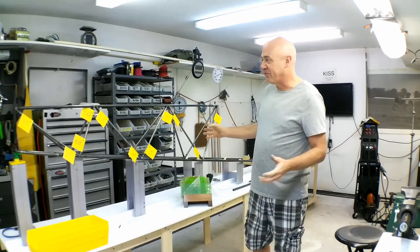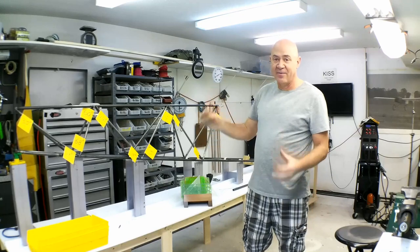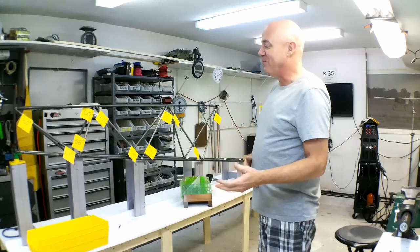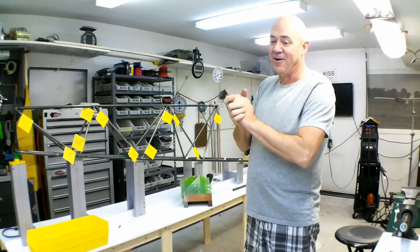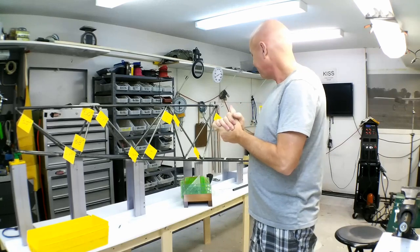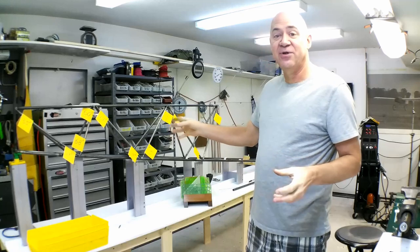Over the last week and three days I've gotten all of this done. The jig has held everything perfectly in alignment — I'm still within about an eighth of an inch or a couple of millimeters. I keep wanting to go metric on everything because it's just so much easier, but all the drawings for this were in Imperial.